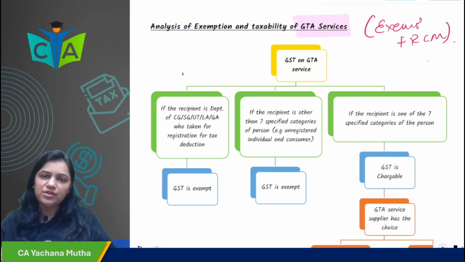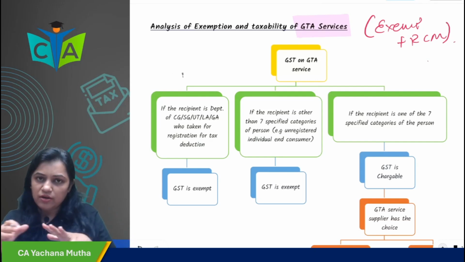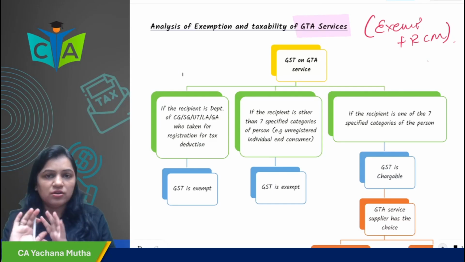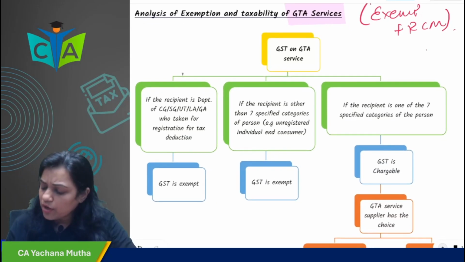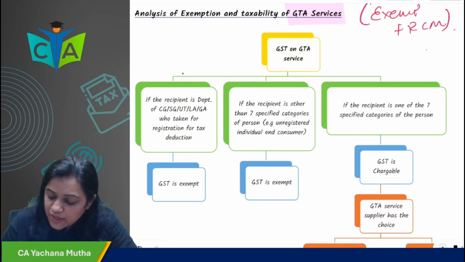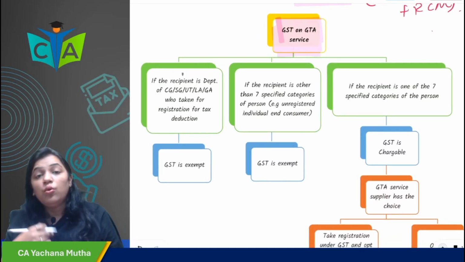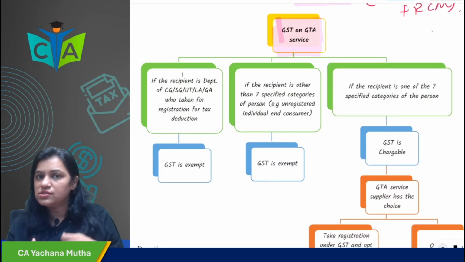In the exam, one of these situations will come. So if you are doing this chart at exam time, you will definitely be able to answer whatever case study comes. For example, here first GST on GTA service. What you have to see in this is who is the recipient.